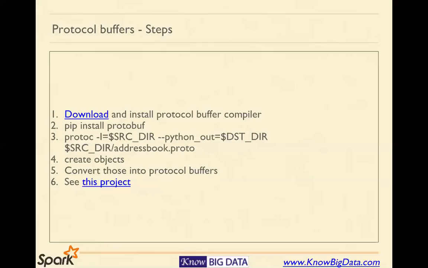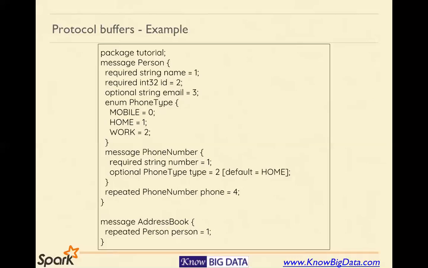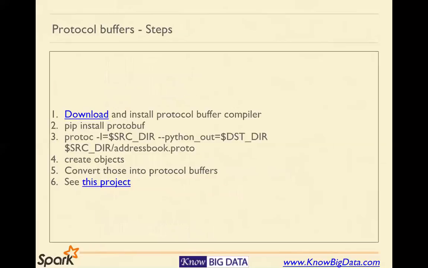And once you have installed the compiler, you create your protocol buffer file like this. Like here, we are trying to save our person. We're creating classes like person, phone number, address book. And once you're done with that, we can say protocol compiler. Here we are saying Python out, which means it will create the class definition in Python code. We could similarly say Scala out, and we get the output in Scala. And then we can use these classes in our Scala project.